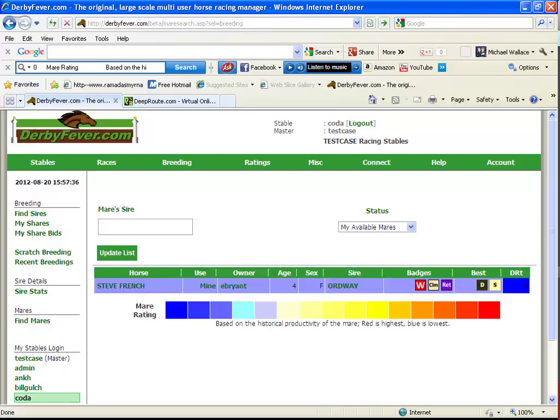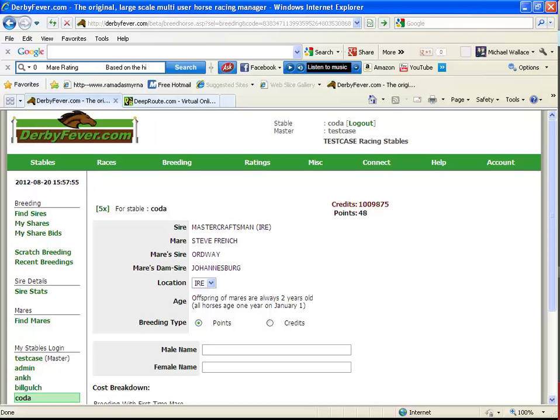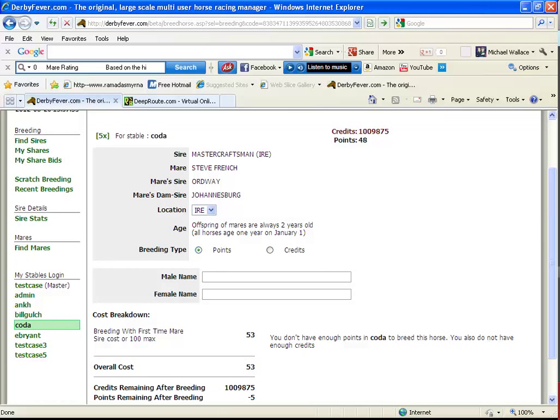And honestly, I haven't done a lot of work on this myself. I've been busy programming. I haven't been able to play as much, so I'm a little sluggish. So it's good to see. So anyway, now I hit Mine. Okay, now we have it because we logged in as Coda. We used a share that was a Coda share. Had it been purchased using credits, any of your stables could have used it, but it has to be Coda because that's where the share belongs.